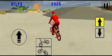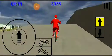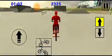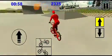We take a look at some replays here from Declan Brooks' last visit to the course. Yeah, I love the flat spin 540 with the bar spin. And this ending things out with the front flip on the box jump feature. It's kind of like a transition to transition, not so much of a box jump, but these guys are using it more as their box jump.